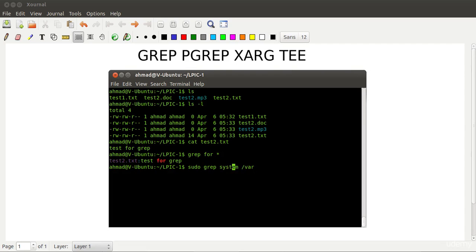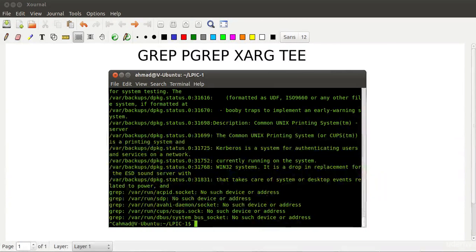Not only that, I want it to ignore the case and number the lines as it shows the output. Let's see if it finds the string system in var directory files. I can also add the recursive switch so that it recursively searches all the directories within the main directory. Now press enter and let's see the results.